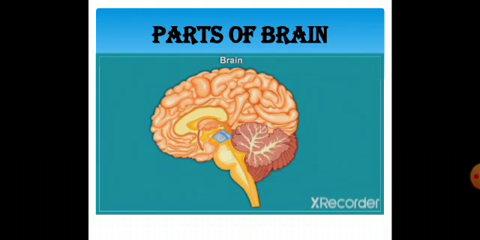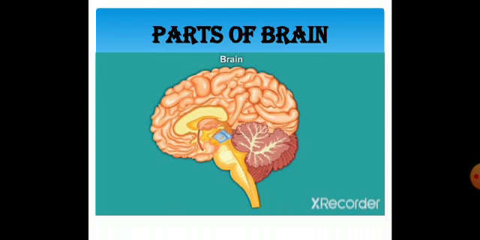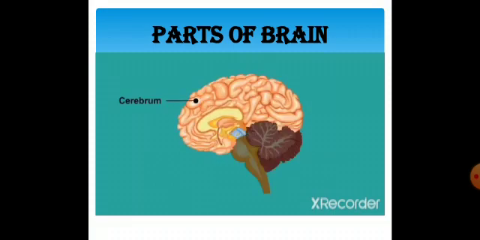Human brain is the messaging center of the nervous system. It is protected by the skull. It consists of cerebrum, cerebellum, and the brain stem or medulla. The gray wrinkly upper part of the brain is the cerebrum.